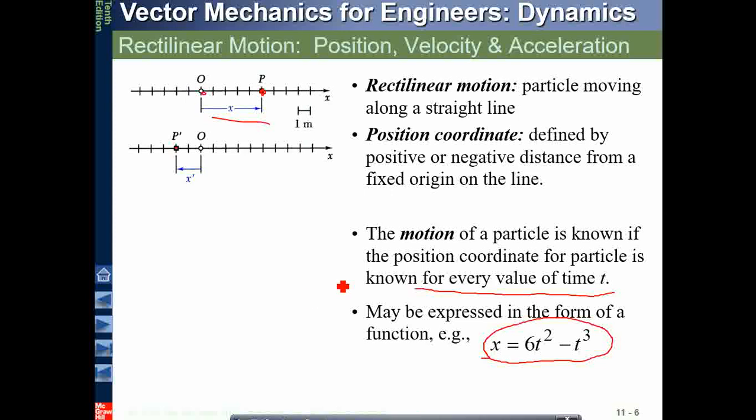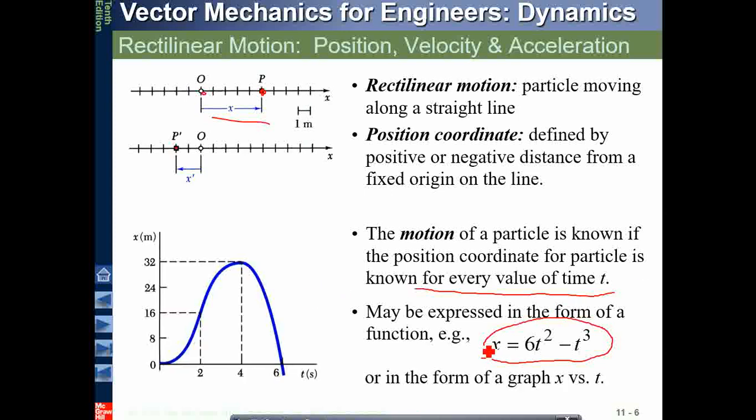In a similar way, this equation may be obtained through a particular graph. When we plot this equation on a graph, we may obtain something like this. This shows the movement of the body with respect to time. And these are the different points traced by the body when the body is moving. Sometimes it is called a particle is moving. So this is actually the same thing. A body or a particle is the same thing. So these are the traversed line or the path taken by the particle or a body when it is moving.